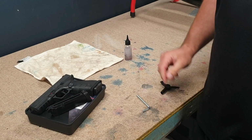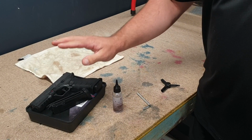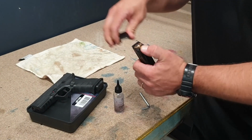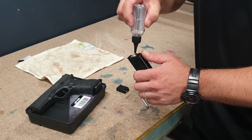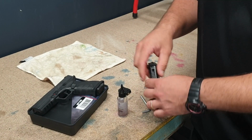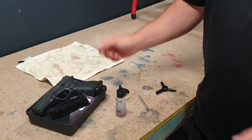That's literally all it takes to tune up an APS pistol, is oil the pistol, adjust the mags if they need it. And one thing that is important is when you put your mag base into the pistol, when you bring the mag base out, make sure you lube the O-rings and the thread in here to stop any leaks. If you have any leaks, that's where it leaks from. You've got to have those O-rings lubed. Done deal. Empty the CO2 bulbs, send it back to the customer.